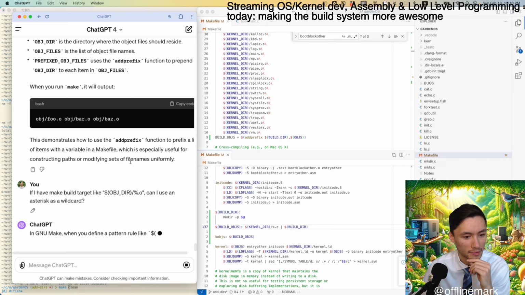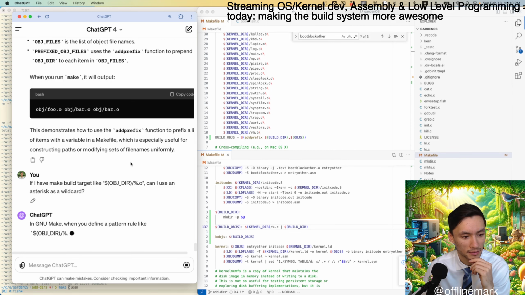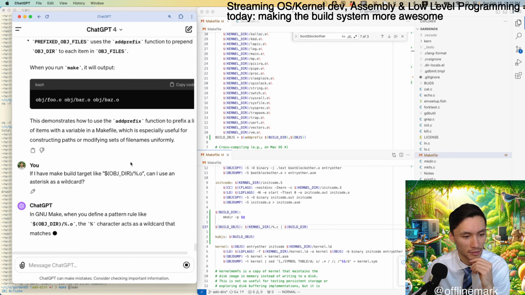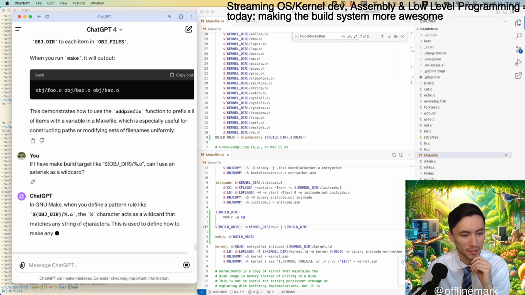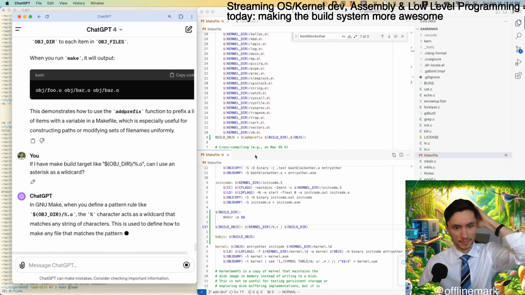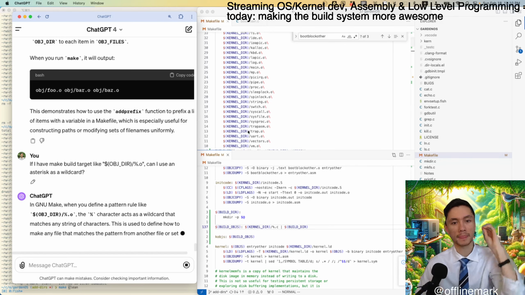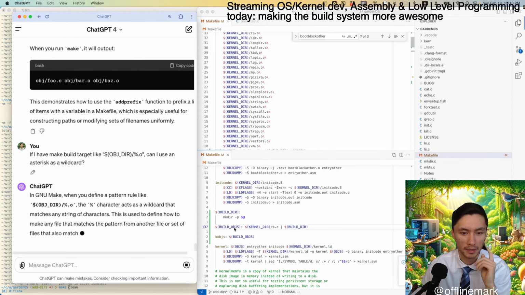Pattern rule, as a wild card. So yeah, any string of characters is used to define how to. Okay, maybe I just need to be.